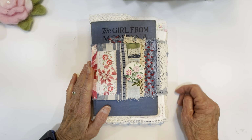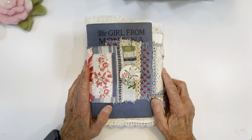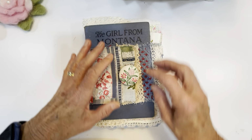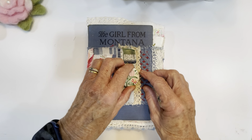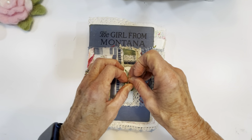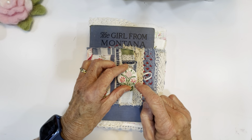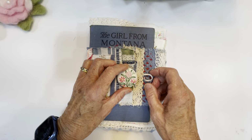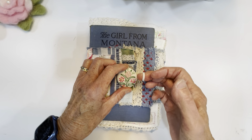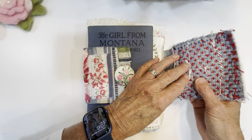Good morning. I just wanted to show you what I did for my Journal of Stitchery, how I made a wrap for it and how I closed it. So I covered a button with some vintage embroidery. And then when I made the wrap, I also put this little piece of elastic in. I put it through, I punched a hole and made a knot.